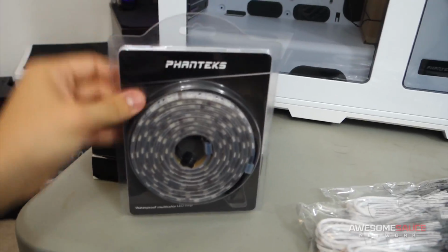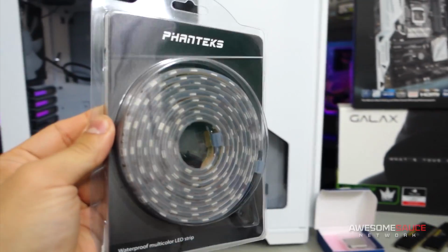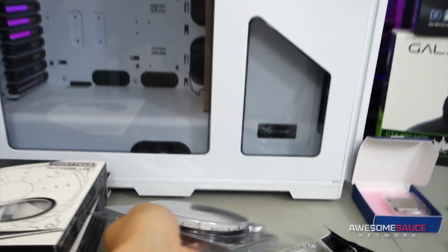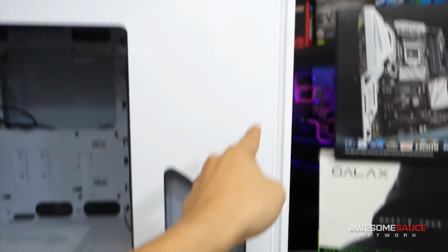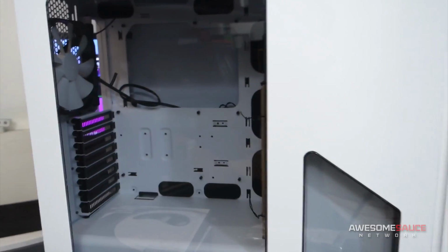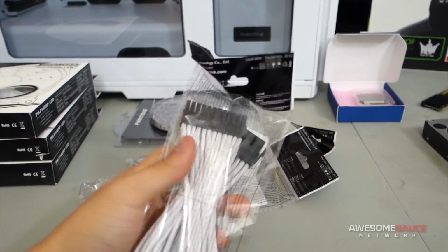Now this is actually intended, it's a white LED kit, of course. It's intended as an upgrade kit of sorts for the Enthulux for this particular case, so it's going to be just long enough to go pretty much all the way around the inside of the case to give a really nice even coat of light, which I'm really excited to see in the finished product.